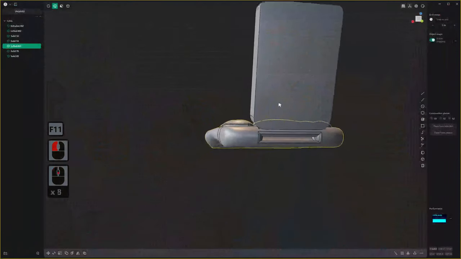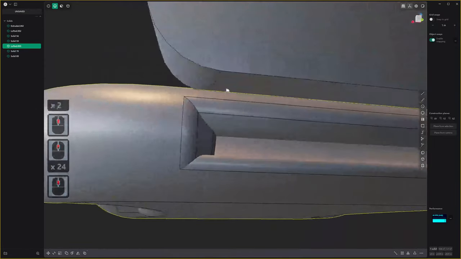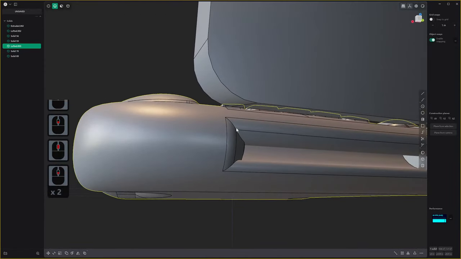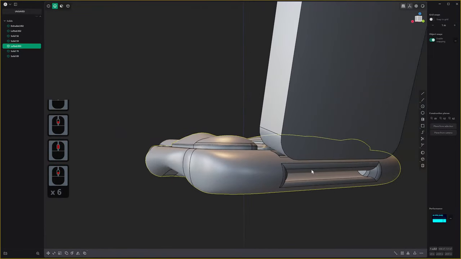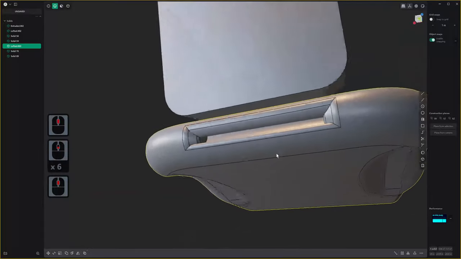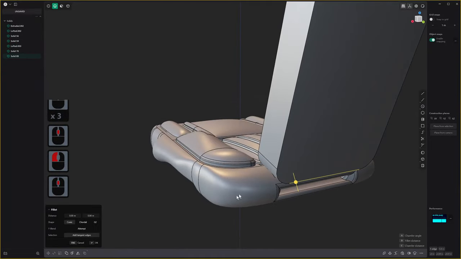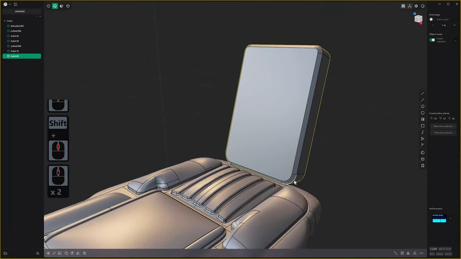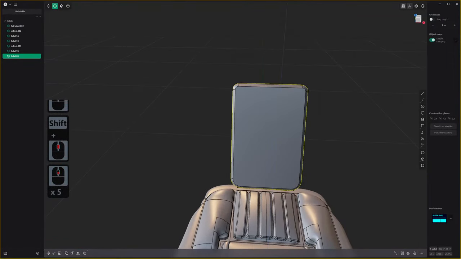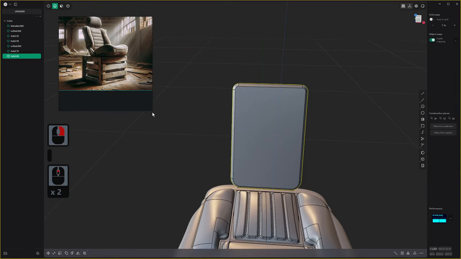So my whole point of that was, sometimes if you're making something for sale or you think that it might go on sale, even if you think this detail won't show up in your render, sometimes you can just add it anyway if it doesn't take that much time, because the person might be buying it for a video game, and in the video game, you might see the back of the object. So you've kind of got to choose to some degree where you add details and where you do not. But let's find my reference again. Might just make it a bit bigger.